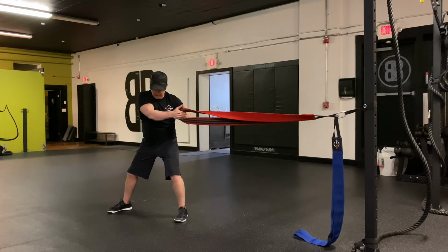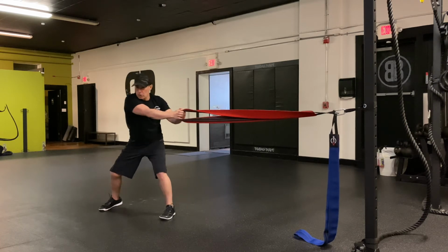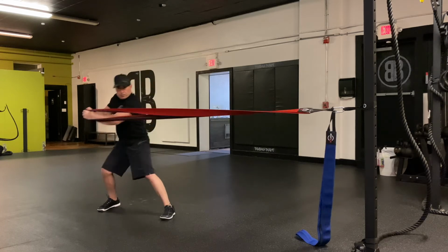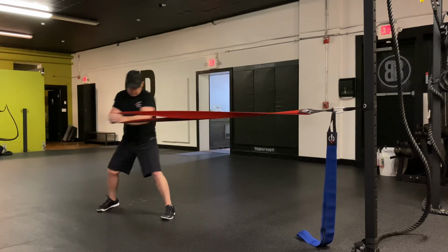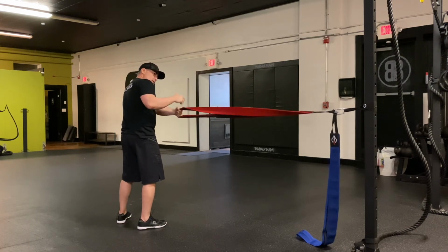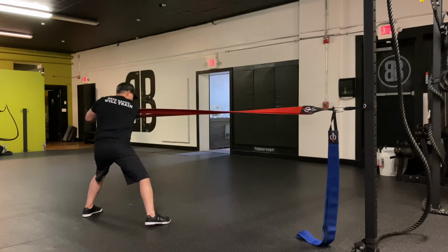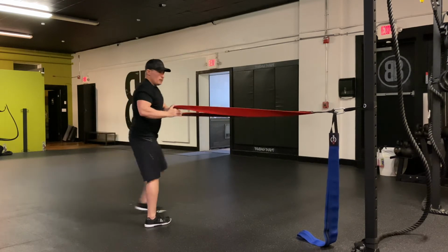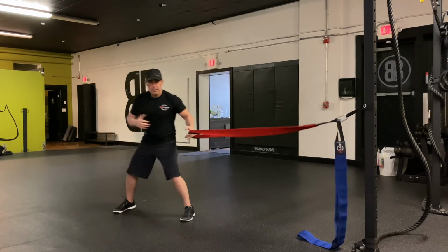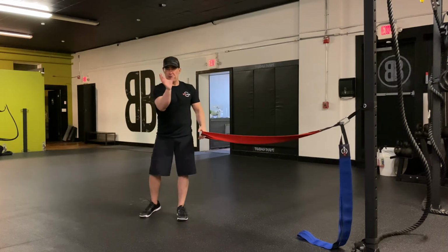You see how there's slack there? I don't want that. So I'm going to get out so there's a little bit of tension on the band. And then as I take this across my body horizontally, I'm going to shift my weight from left to right. When I switch, now I grab left hand to the right. So left hand if I'm pulling that way, and shift over. I want to keep the band fairly parallel, soft elbows, soft knees, moving my shoulders and hips together as one, like a barrel would roll.